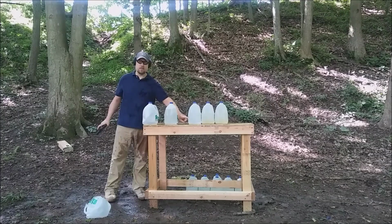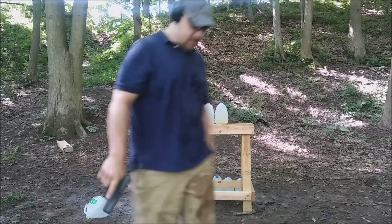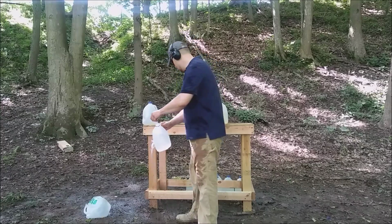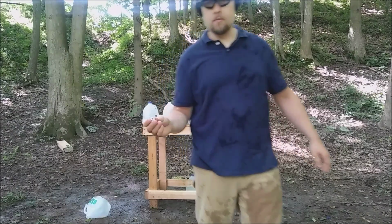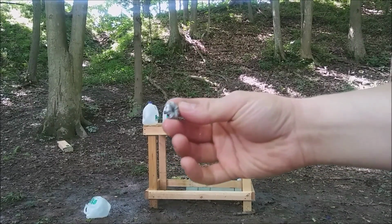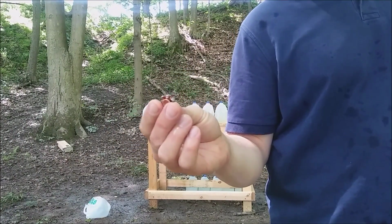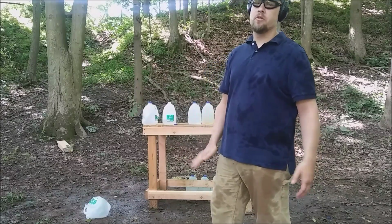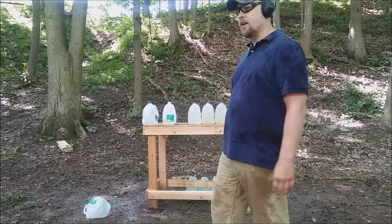Alright, so there's a dent in jug 4 and a little bit of dent out of jug 3 out the back. And what we got out of that, other than being soaked, is in jug 3. We got this massively expanded, beautiful hollow point. That's a good 80 caliber at this point. Amazing. It's a very beautiful hollow point. That is some serious energy transfer. Jugs are about 6 inches deep, so it almost came out of jug 3. That's about 18 inches of water. I don't know how that compares to ballistics gel, but as far as water goes, I went through about 18 inches of water and expanded beautifully.